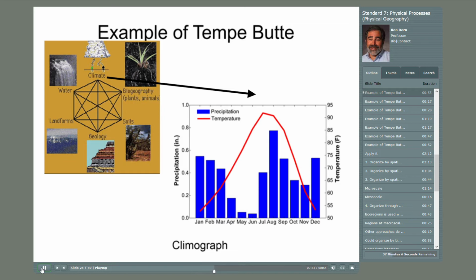Then the precipitation shows up as bars, where in this case the top of the graph is an average of 1 inch in a month, and no months have an average of more than an inch typically. You'll notice the precipitation will peak in 2 seasons. There will be the summertime peak in August when we have the monsoon storms, and then the wintertime peak generally from December through March.